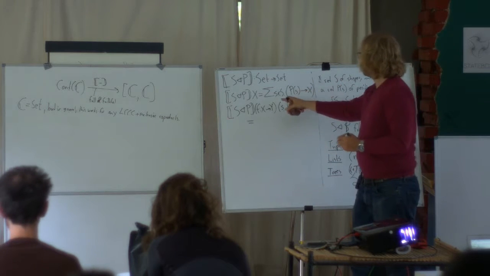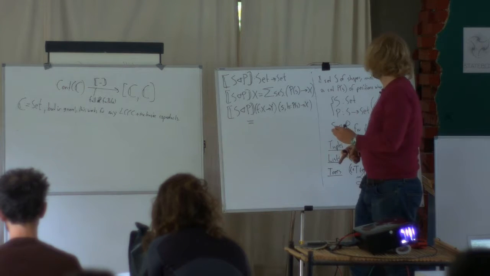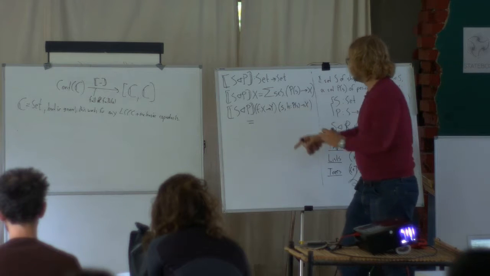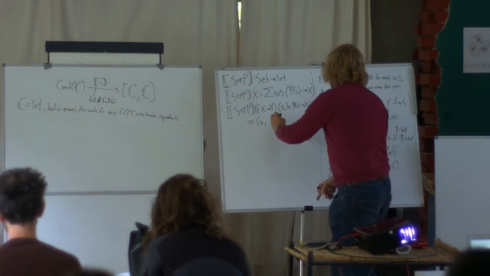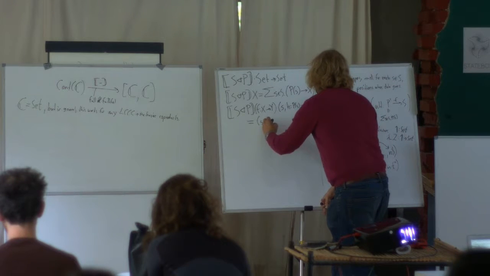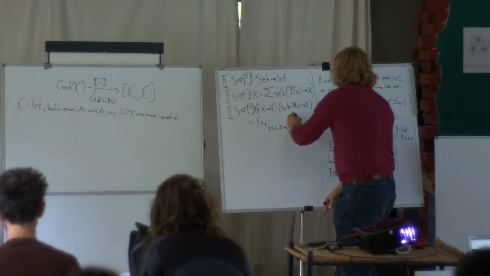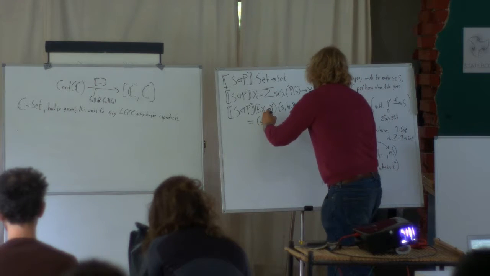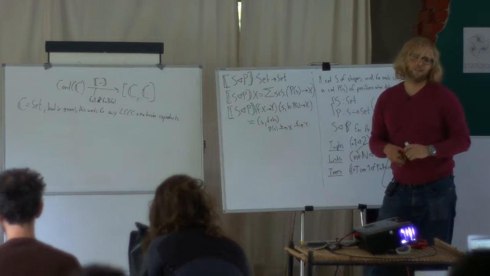So now we have to give a new shape, and we have to give a function into y instead of into x. So what can we possibly do? Well, we have a shape, so we can reuse the same shape. And now we have to give a function from p of s into y. But we already have a function from p of s into x, and we have a function from x into y. So we can just compose these. First we do h, then we do f. So this gives an action on morphisms.